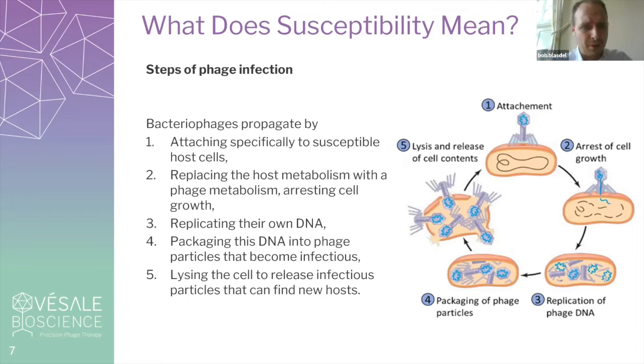There's also particularly abortive infection, where in the process of phage infection, after attachment, for the most part, in almost every case, that bacteria is dead. The moment it has a phage successfully attached to it, that bacteria is not going to survive as a colony-forming unit. But that doesn't necessarily mean that that phage-infected cell is going to produce phage progeny.